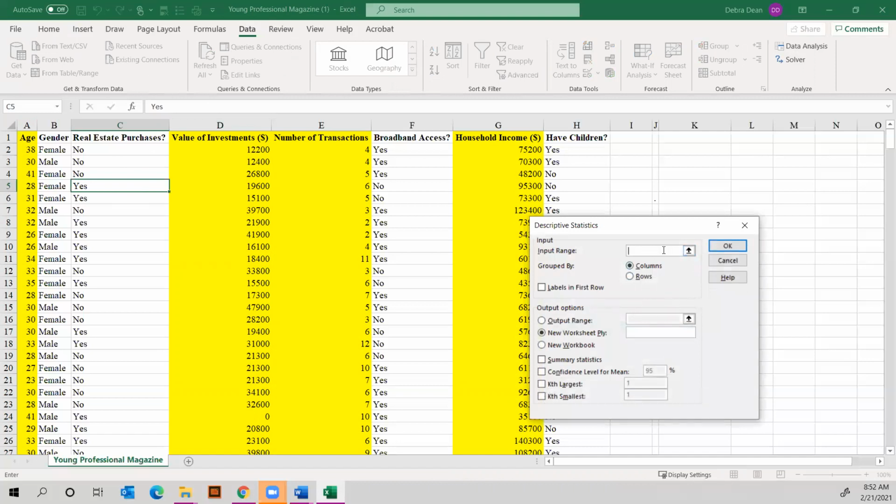Find the descriptive statistics option here and hit OK. Now to put your range in, you simply come in and tell it which column. So you can click at the top here. So I want column A. Here we have it. We'll have to do each one of these separate. Make sure you've clicked labels in first row.